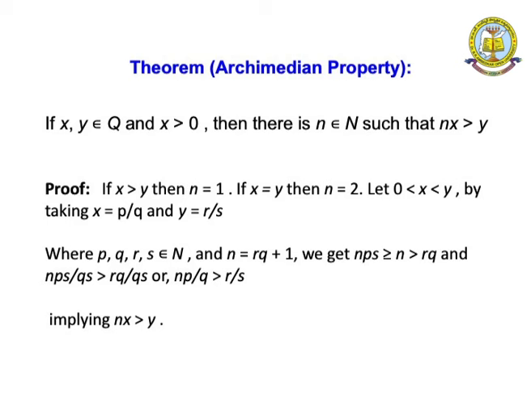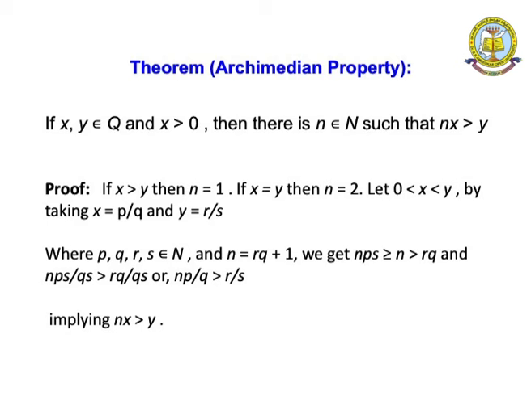Based on these mod properties, we can discuss three conditions. Based on these conditions, we can move to the next closed sets, open sets, different definitions. First, come to the first property: mod of a minus b equal to 0. It means a equal to b. It means the distance from one point to that same point is always 0. That is the first condition. Mod of a minus b equal to 0 if and only if a equal to b.